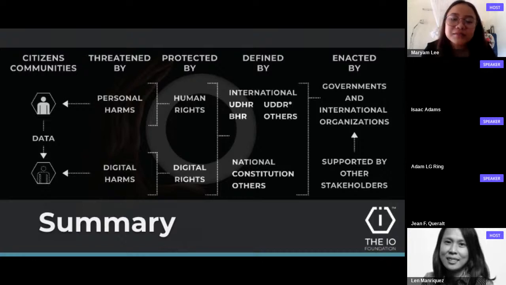And the example always given here is that when you come to the polling station, you don't actually need to reveal your age. You just need to verify that you are above 21 years of age and you are able to vote. So these kinds of solutions come out of the fact that we already know what we want, the kind of digital world that we want to live in, or the kind of digital world that we need to live in in order to better protect ourselves, not just in the digital space, but also in the human space, in order to fully realize our human rights.